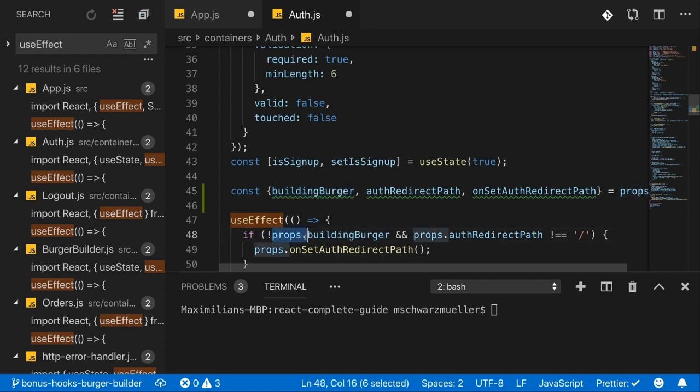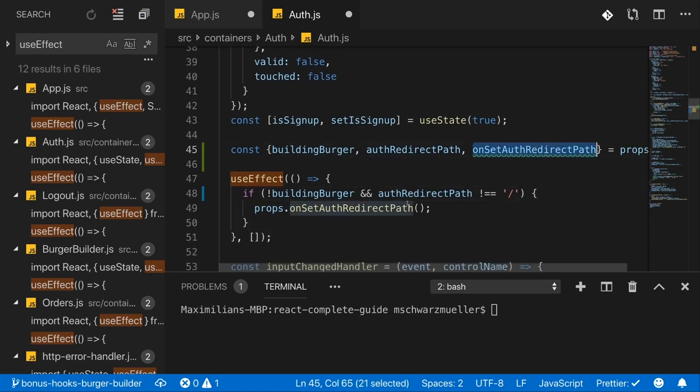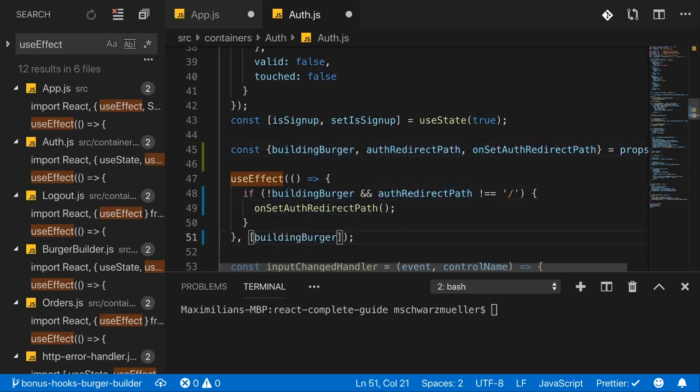And then we can get rid of props here. We can get rid of props here. And for this onSetAuthRedirectPath, we can also get rid of it here. Because we're extracting all these values from props in this line, and we're storing them in separate constants of the same name. And now we can simply add these things here as dependencies. So auth redirect path and onSetAuthRedirectPath, like this.